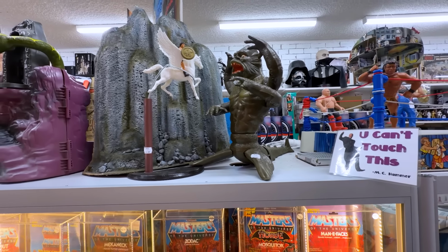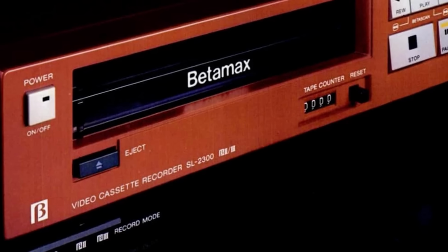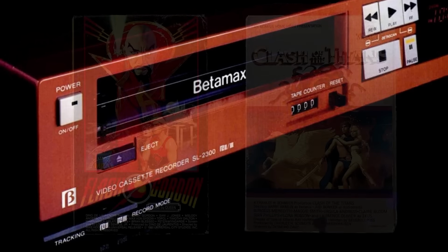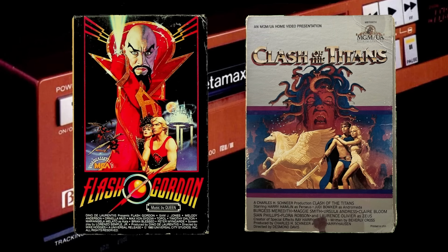So we were just talking about Flash Gordon. My childhood connection to both of those films is in the early 80s, I would have been maybe 5 years old. I had an older brother, and I came home from school one day and he was all excited because we'd got a video cassette player. And I didn't know what it was. We had a Betamax. So my parents got a Betamax and they rented a double bill the first weekend of Flash Gordon and Clash of the Titans. That was my first experience with a VHS, and it was like, watch it, rewind it, watch it again.